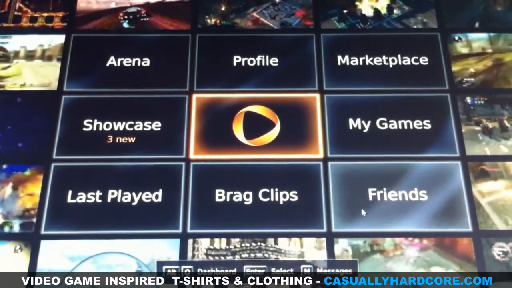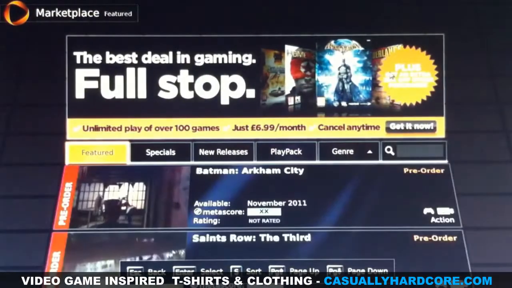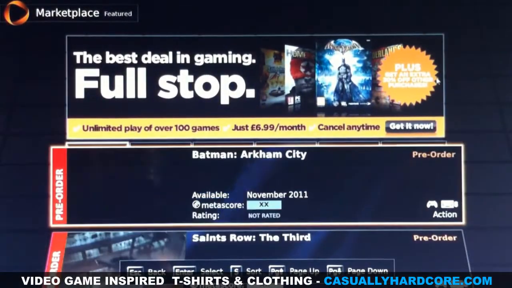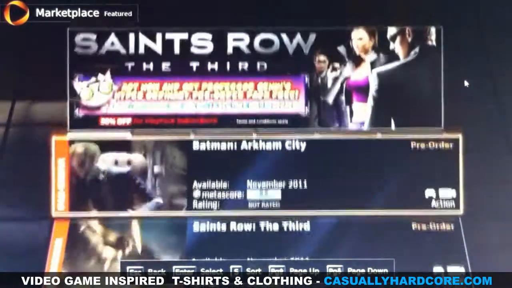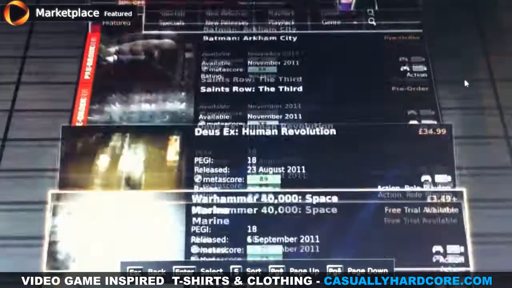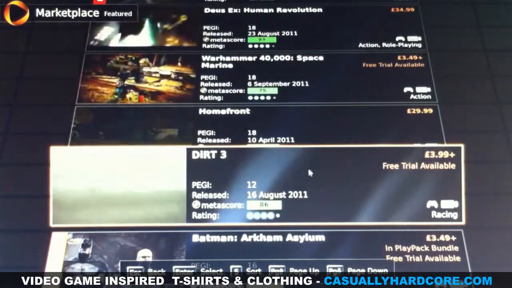So let's take a look at the main menu. So let's check out the marketplace. Here you can pre-order games and buy games, rent them and subscribe. So you've got the latest stuff coming soon like Batman Arkham City, all the way down to Dirt 3. So let's check out Dirt 3.